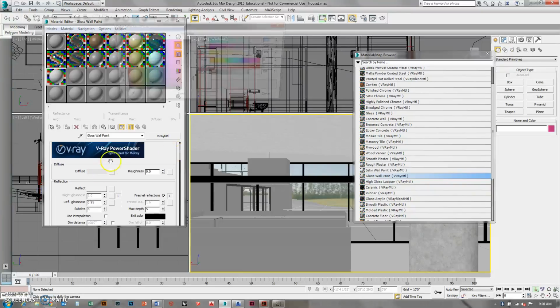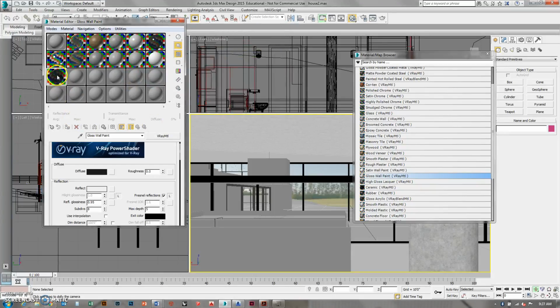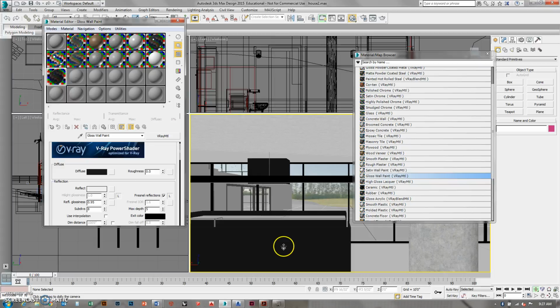Yeah, this looks fine. And then I can just change the diffuse color on this guy. That's a lot better. And in V-Ray, you never want to go pure black or pure white. You never want to go to 0 because it zeroes out the formula. So you kind of want to go like 3 or even 2, something like that. Give it a value of whatever.